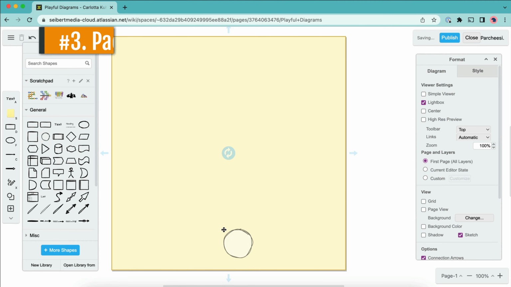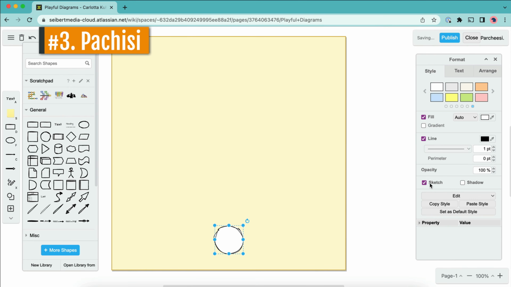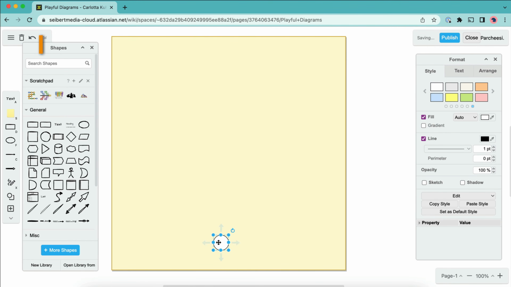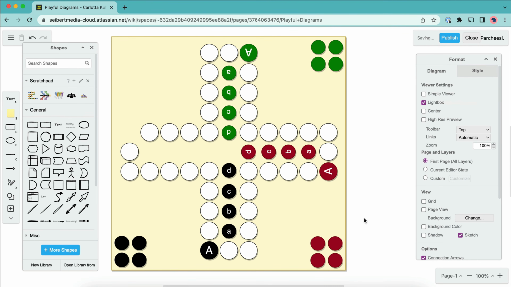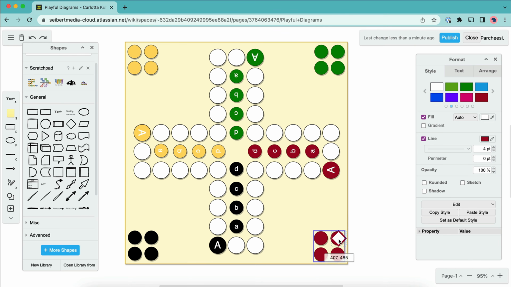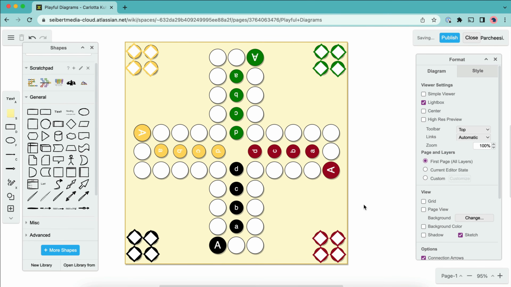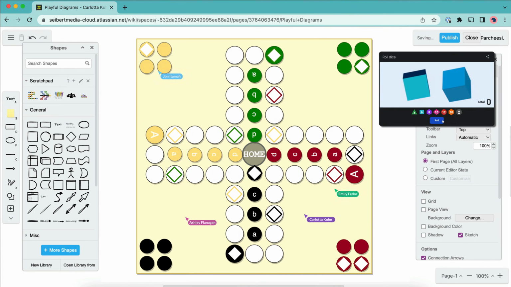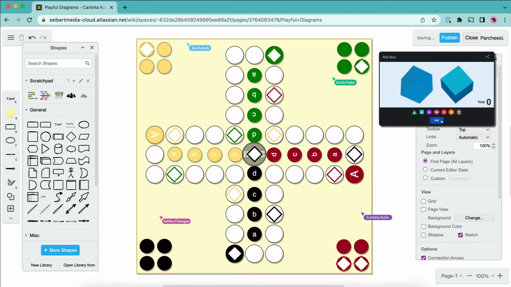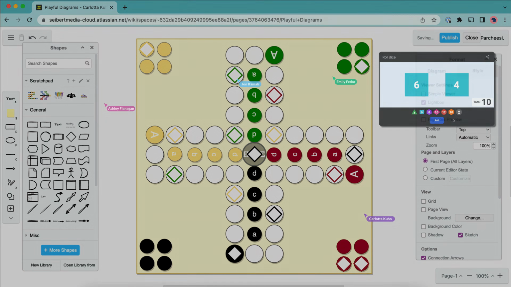And last, I want to quickly show you a simple pachisi board. Following the normal structure, use squares and circles to build your board. Choose 4 different colors and decide which shapes should serve as your pieces. For dice as virtual as your custom-made board game, you can quickly find some online to use. Now, you and 3 friends can enjoy your one-of-a-kind games with our live collaboration capabilities, without ever leaving your computers.